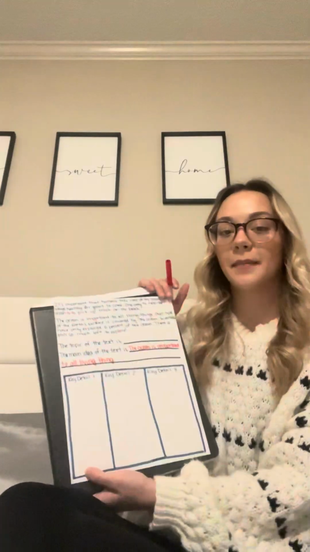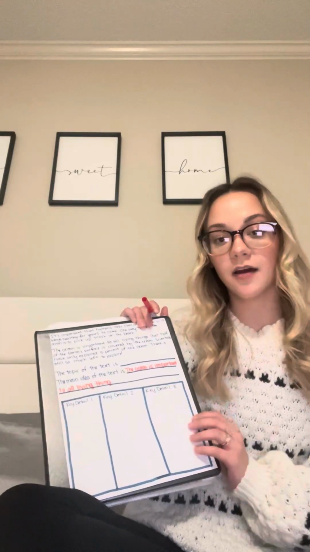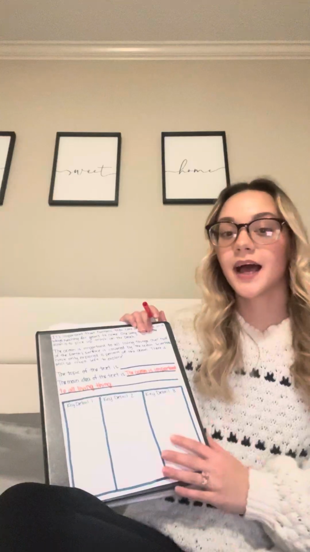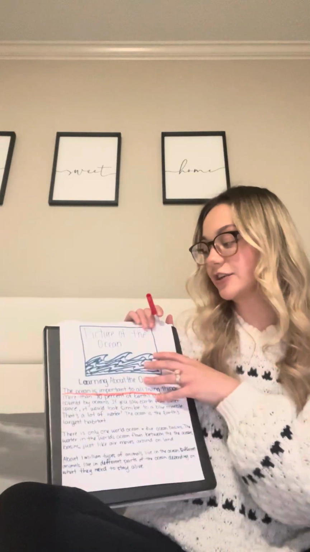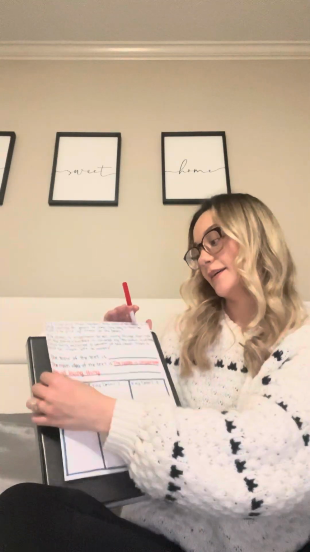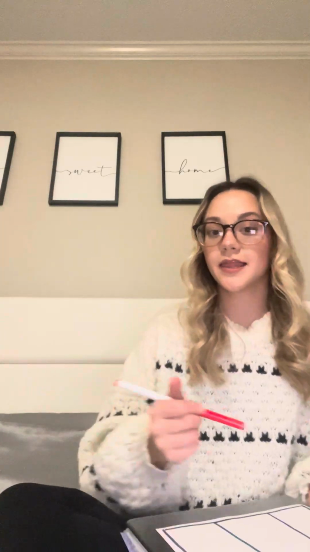Okay, so we have our main idea identified. What do we believe is the topic of our text? I believe the topic of our text is the ocean because they are showing us a picture of the ocean, and our title is Learning About the Ocean. So for the topic of our text, I'm going to put the ocean.